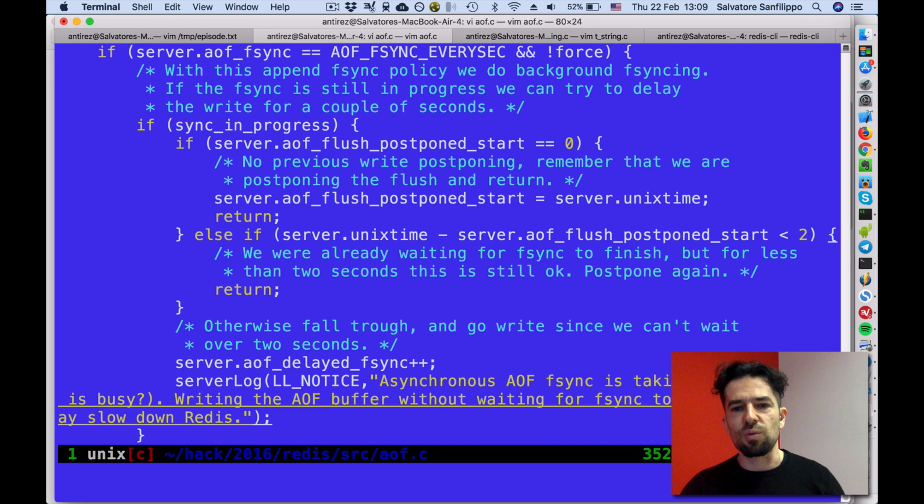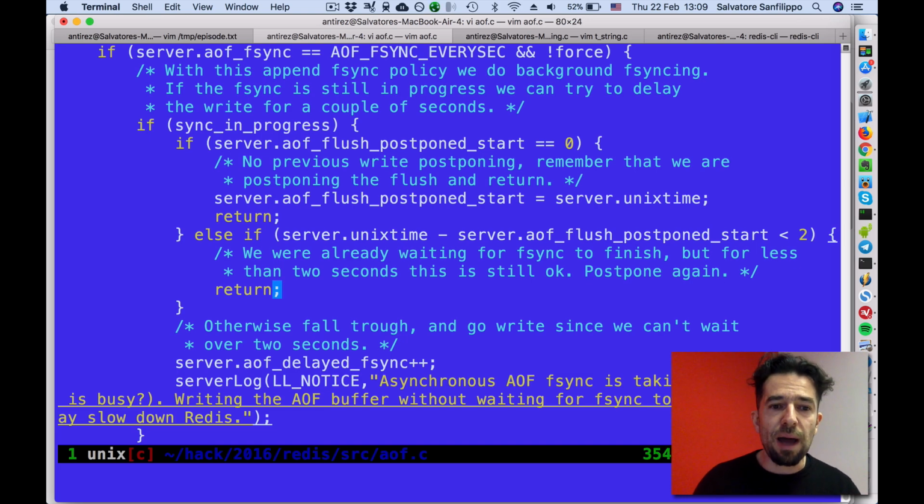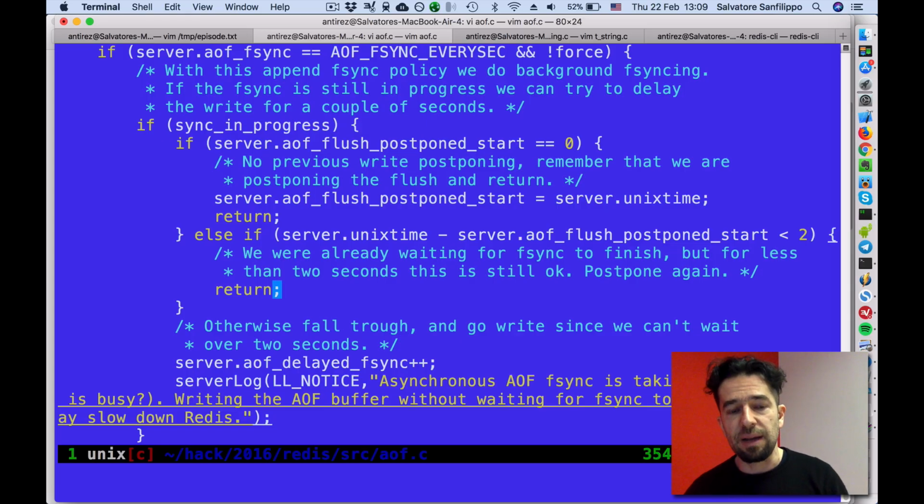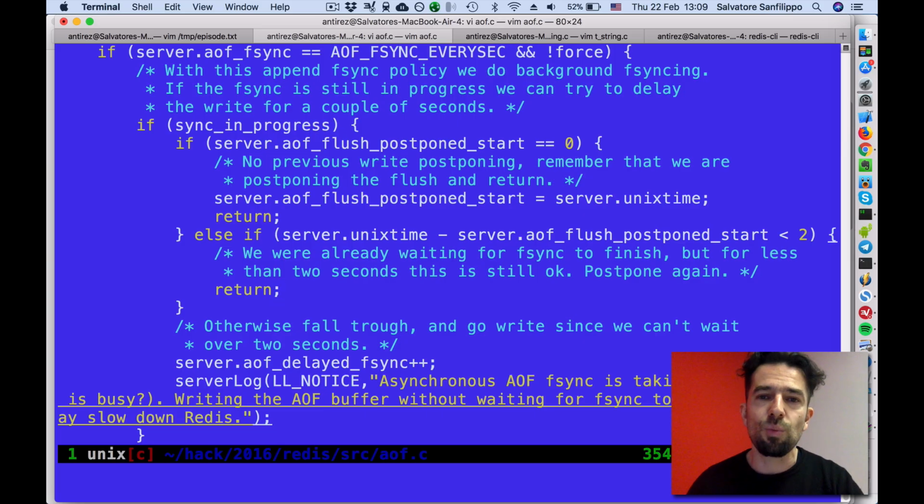We don't write to disk yet, because writing to the AOF file while there is an fsync in progress on the same file will block the write system call. We will not be helped by the kernel buffers, but we will actually block waiting for the kernel to fsync before it accepts more writes. At least in multiple versions of the Linux kernel, this is the behavior. So we say, okay, we can still manage to postpone this writing to disk, so we do that.